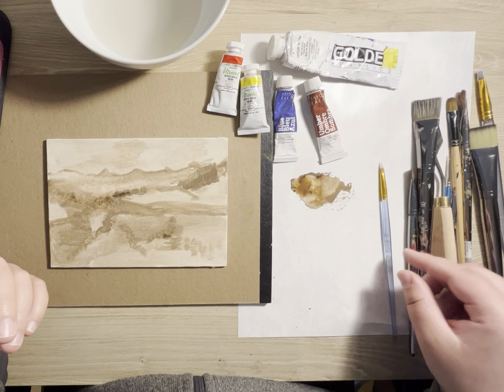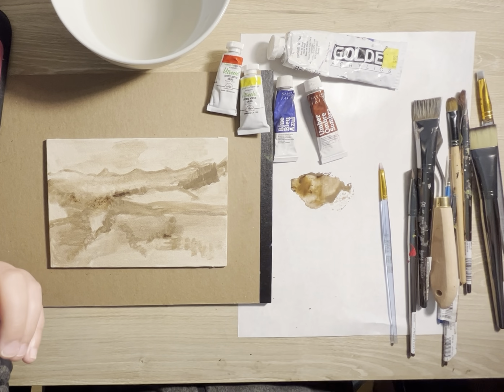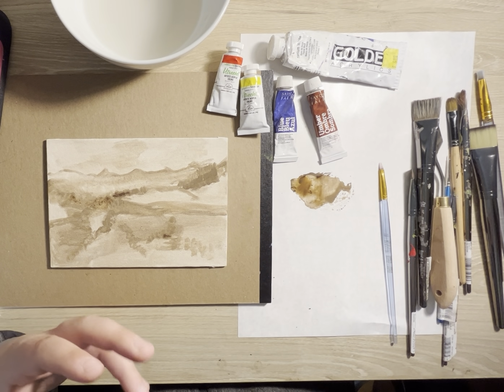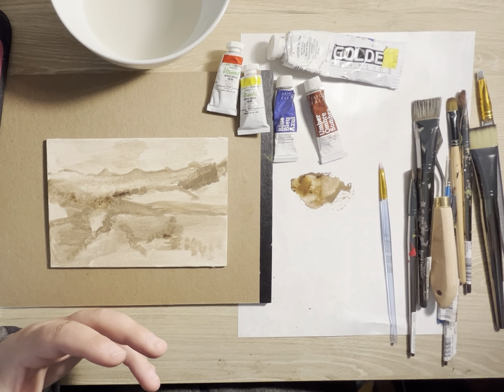So with blocking in, we want to choose our general color palette of what we're looking at. Now I am going to try to be pretty true to color. I've kind of reduced my color palette to a general triad, and that is going to be orange, violet, and green. Now we are going to vary a little bit from the orange, but just for the purposes of understanding it as a triad, we're working generally within that color palette.